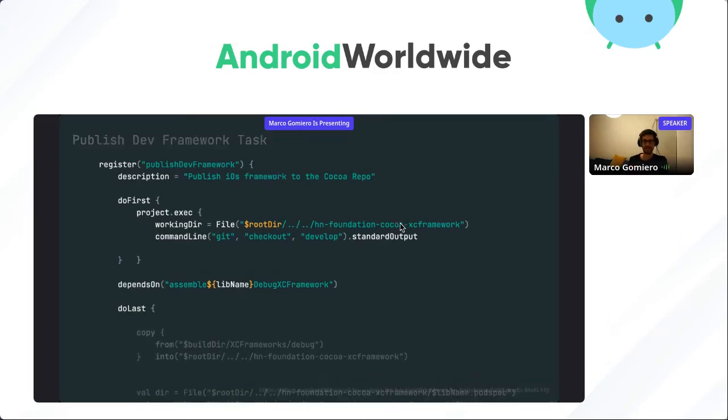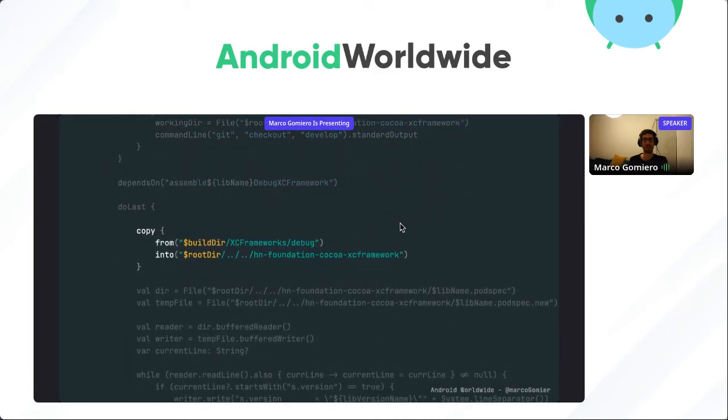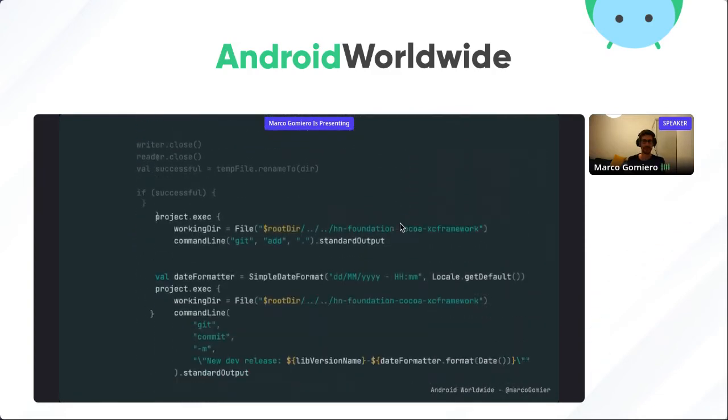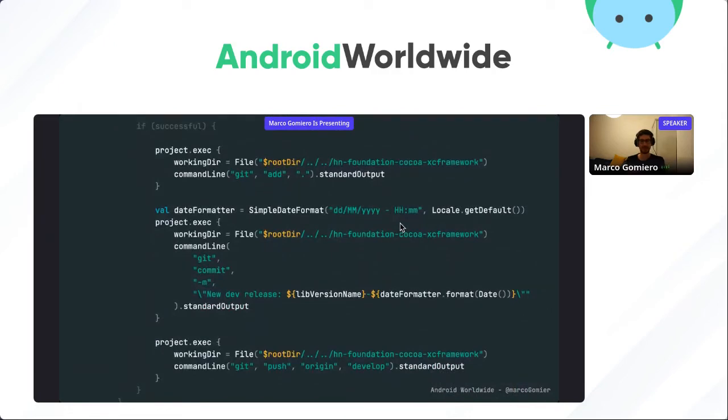Then it builds the framework. It copies it from the build folder inside the Git folder that I'm using for publishing it. Then it automatically updates the version inside the podspec file, and finally it publishes everything on the develop branch with a standard commit message. So I can hit the command and everything gets published automatically.